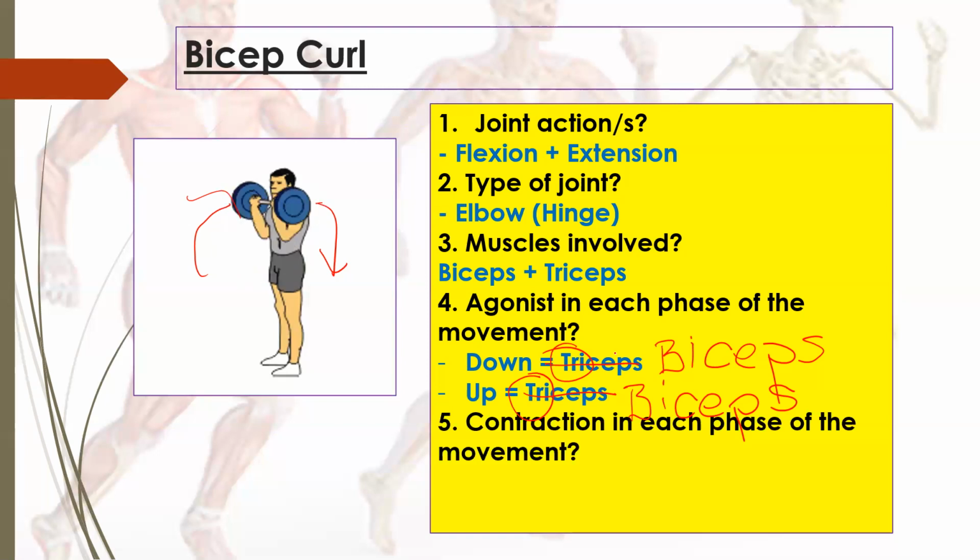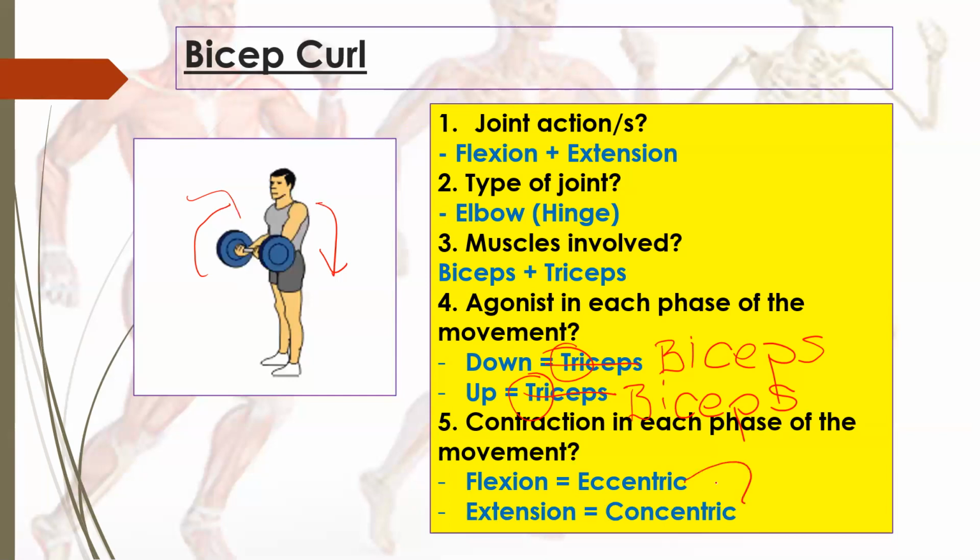The contraction in each phase of the movement, flexion, I've got this all over the place. It's the opposite here, my bad. Okay, it's the concentric, it's the flexion on the way up. And then the eccentric element of it is the extension as you're lowering it back down. Okay, so just to be clear, flexion is concentric, extension is eccentric because it's controlled downward movement. Okay, make sure you've got that written accurately. Don't make the same mistake I did.